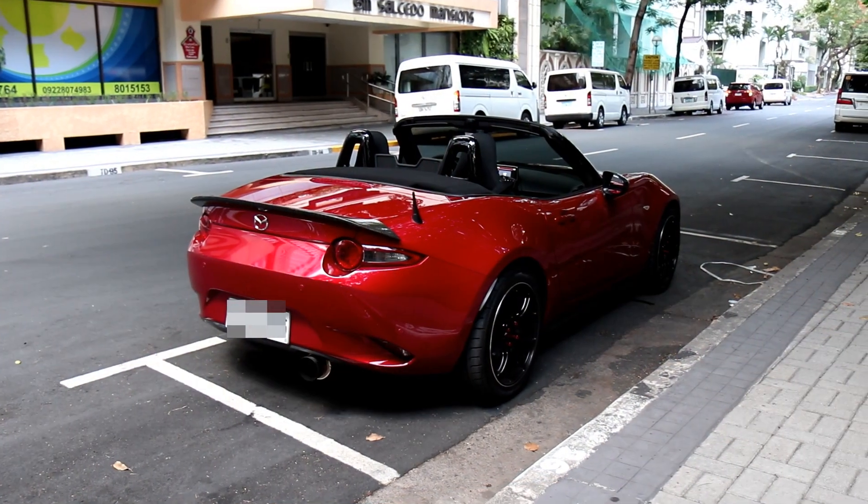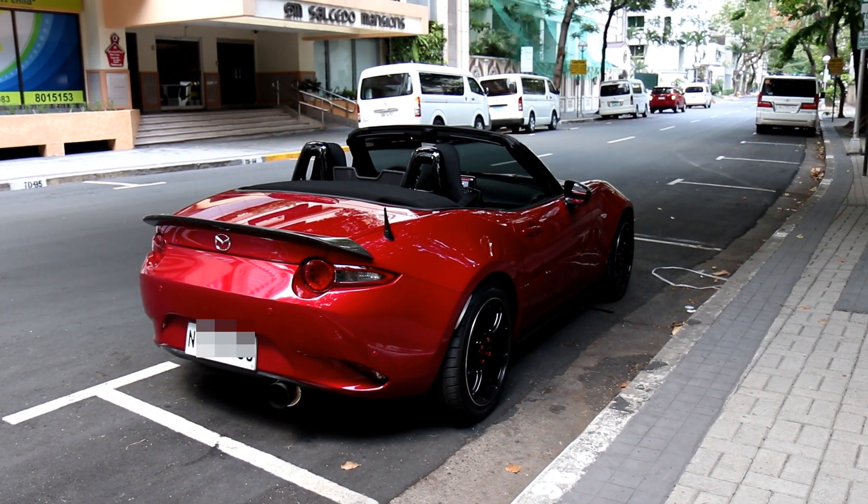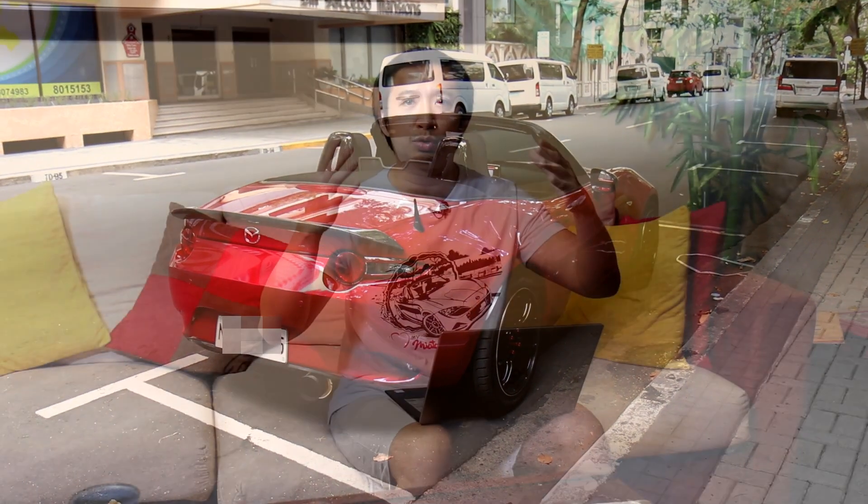You can go supercharger, you can go turbocharger — there are even some ND1s that have been completely engine swapped. And if you're going to go through the major modification route, it would make perfect sense to buy the ND1 at its pre-owned depreciated price levels rather than ponying up for a brand new ND2 and then changing it all out anyway. It's like a complete waste.